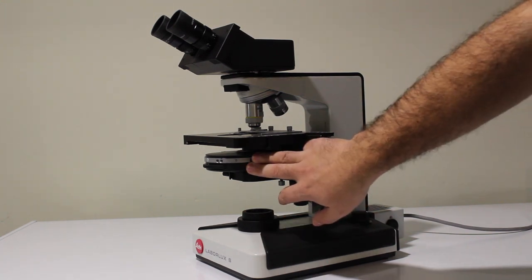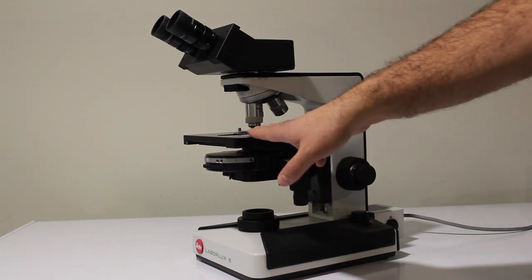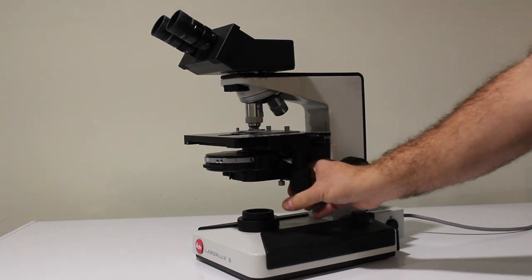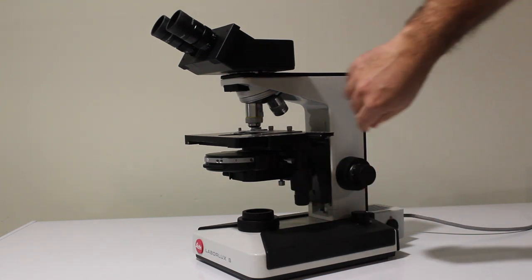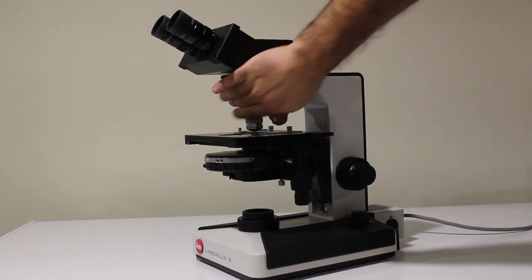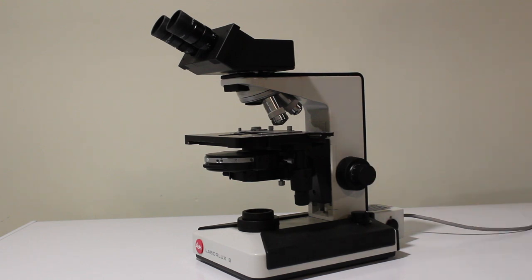Above that, we have the condenser, which focuses the light on the sample, the stage where you put your sample, and this is a mechanical stage, so it can be moved with these controls. We then have what is called the nose piece, which contains the different lenses that this microscope is equipped with. And that is essentially the major parts of the microscope.